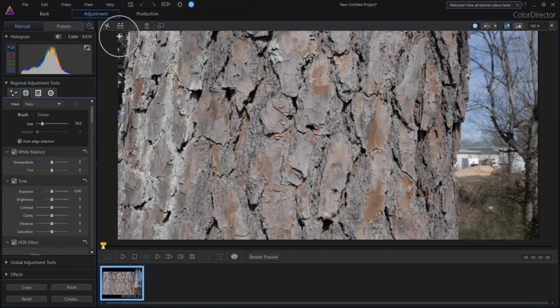So right now, I'm going to draw inside this little line here. Try to keep the outside of the circle where you want to cover. And you see that there? So now that's good. Down here, you'll see where it says exposure and brightness. I'm going to crank that down on both. And you can do even more if you want. Basically, I'm just trying to get it black. Now, down here, you're going to see where it says Start Motion Tracking. So let's start that.